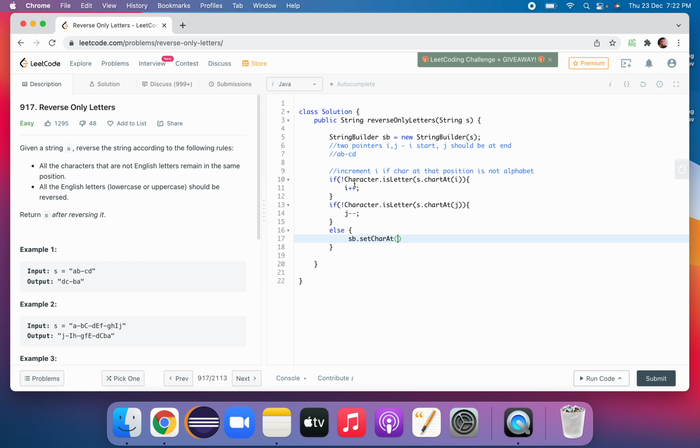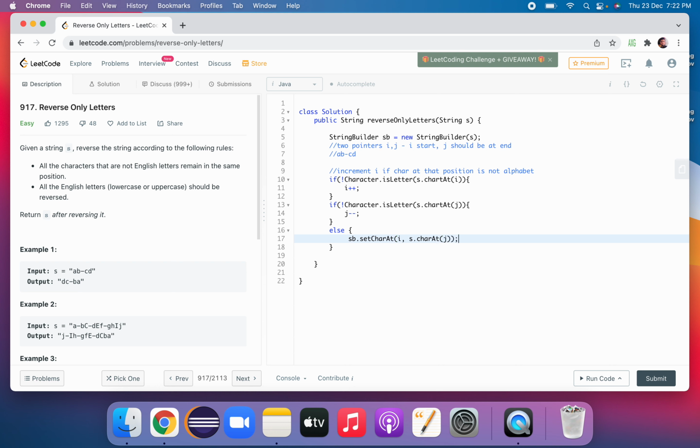We have to set this character here and the first character to the last. We have to give the position and which character. So I'll write s.charAt(j).